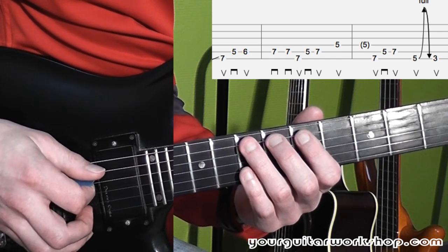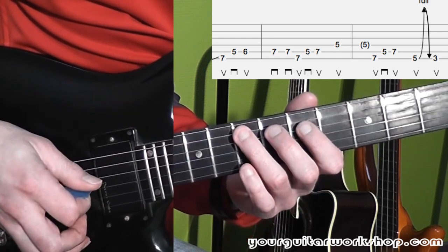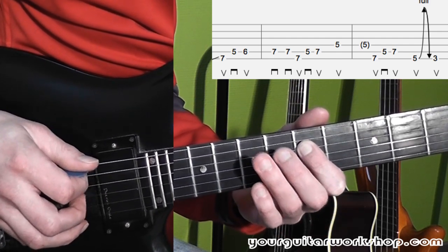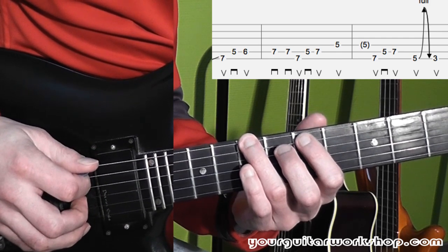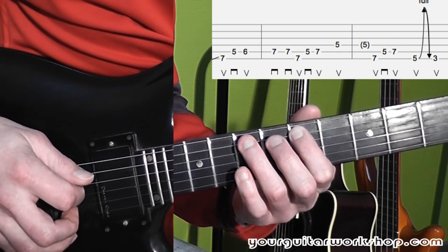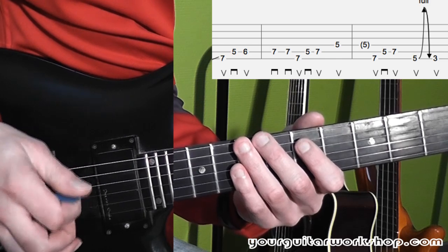Down and up strokes are like this, 3, 4, down, down, up, down, up. Then you play fifth position, D string. Then you play seventh position on the E string. Fifth position on the D string with your index finger. And seventh position on the A string with your ring finger. So like this.